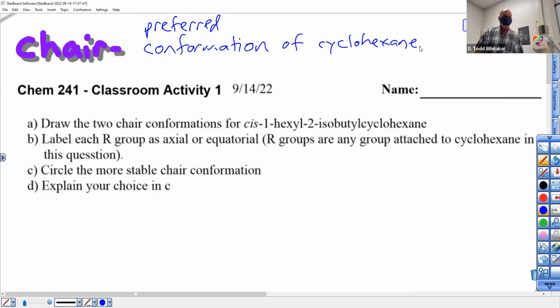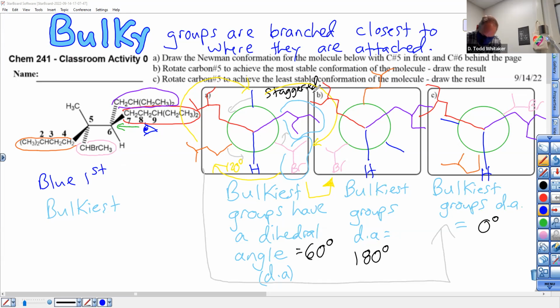Did we have a name for when there's a group in front of another group? We didn't. We had a name for when groups are evenly spaced. We called it staggered. But what happens when groups are on top of each other? Think astronomy all day, please. This methyl is actually invisible because this group, the red group, is in front of it, right? It's eclipsing it. So that is a form of steric hindrance. I'll call it steric hindrance number 1. Those groups are closer together.